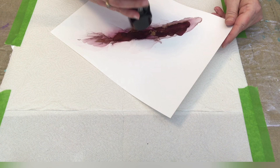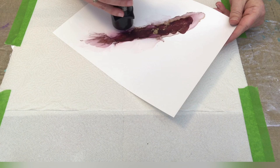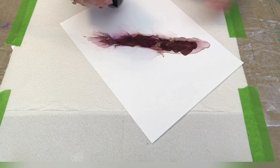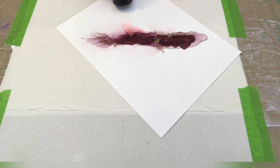I'll just put a little alcohol down and then use whatever brush you have, a small paintbrush or an alcohol or makeup brush. I think I was actually using an old makeup brush. I'm really bad to do that because I don't use a lot of the brushes that come with a makeup bag, so they get repurposed into painting tools.